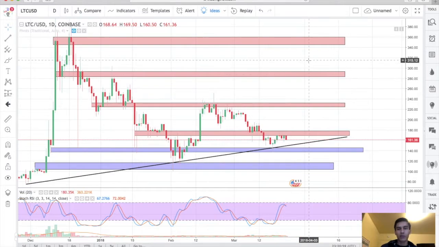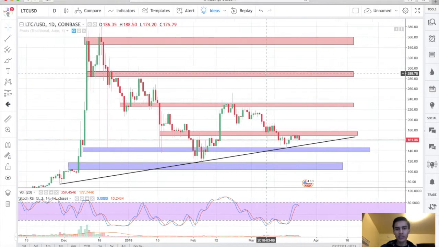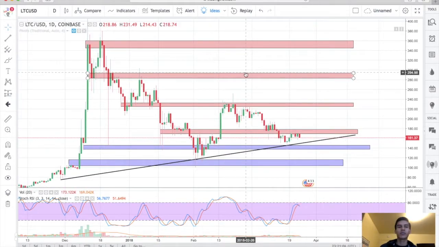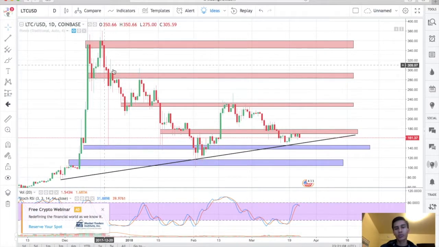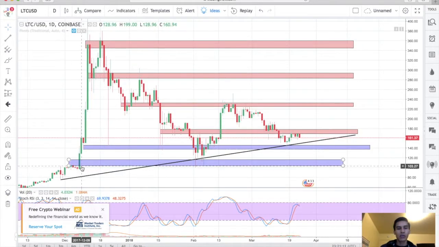But you guys came here for how I draw my trend lines and how I basically identify my trends. So my trends are pretty much the same as my support and resistance, guys. I do multiple points of contact. So 1, 2, and that's where I would draw my resistance. Another multiple point of contact would be 1, 2. So that's where I would draw my support. Multiple points of contact right here. 1, 2, 3, 4, 5. So that's where I drew my resistance.